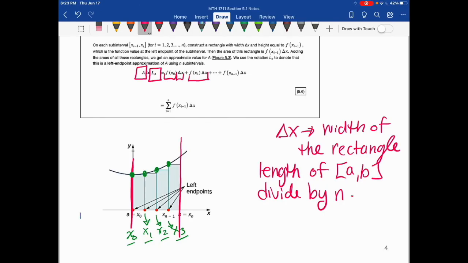So then I plug in x1 into f. That will give me the height of the next rectangle. And then we multiply it by the width of the rectangle. And then we keep doing that and we add up all of those. And then what we get for the notation is this. We're just going to add up all of those rectangles by plugging in our x values to find the height of the rectangle, because that's right on the function, and then multiply by the width.